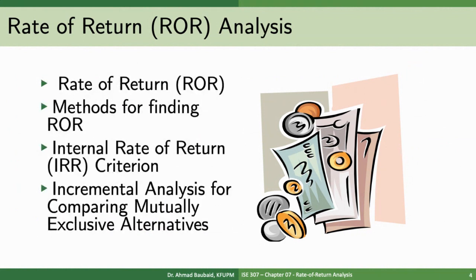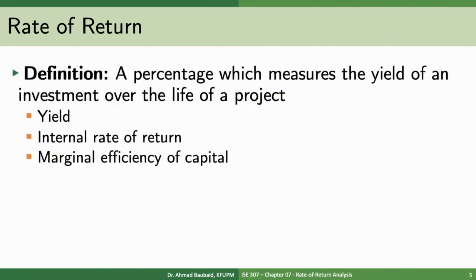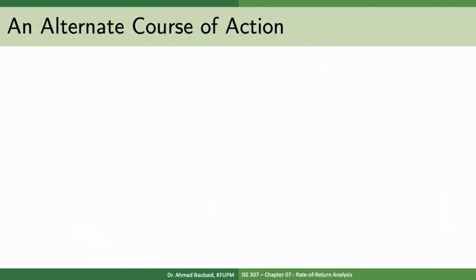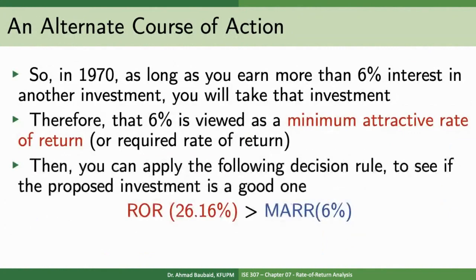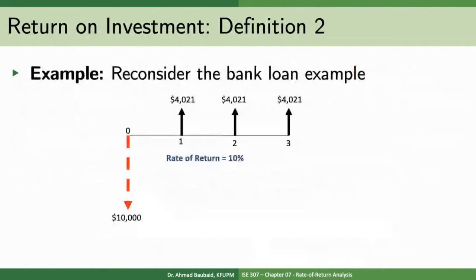Right? And these are the sections. So these are the important things that we cover. What is the rate of return? How do we compute it? How do we use it to compare or to evaluate single projects? And then how do we use it to compare mutually exclusive alternatives? So I won't go over the definitions. You can go over those in your own time if you want to while you're studying.